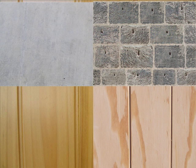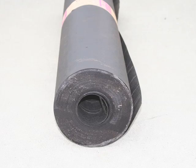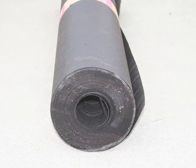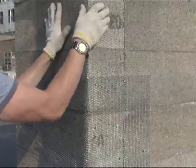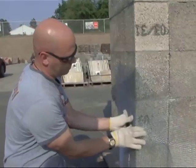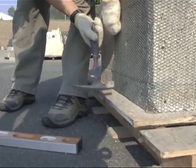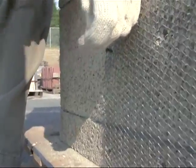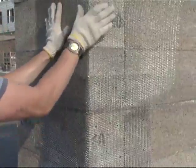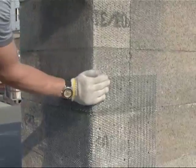Cultured and veneer stone can be applied to a multitude of surfaces: concrete, masonry, wallboard, and plywood. Before we start applying the veneer stone, if we are using a wood wall, we are going to cover the plywood with a breather-type weather-resistant barrier. Joints will be lapped by 4 inches in shingle fashion. Then, in accordance with local building codes, we will install lath or mesh using galvanized nails or staples 6 inches on center, and penetrating the studs a minimum of 1 inch. Continuously wrap weather-resistant barrier and lath a minimum of 16 inches around all outside and inside corners.